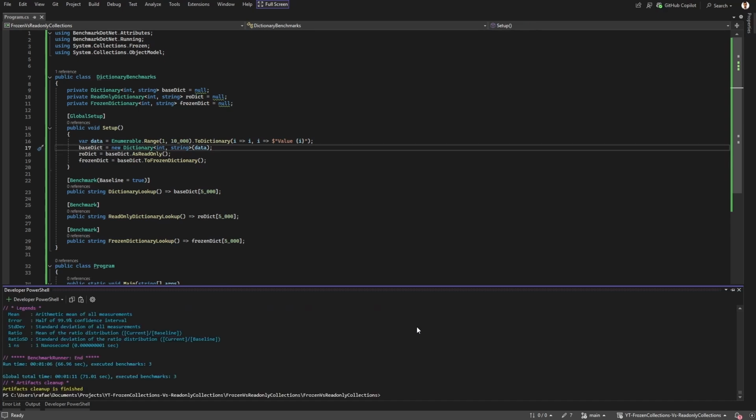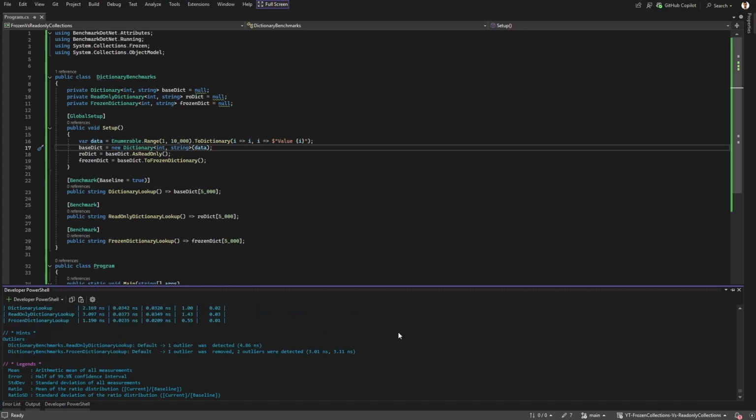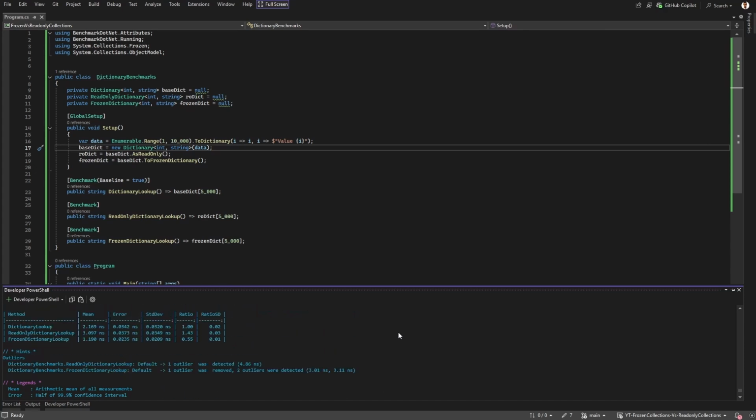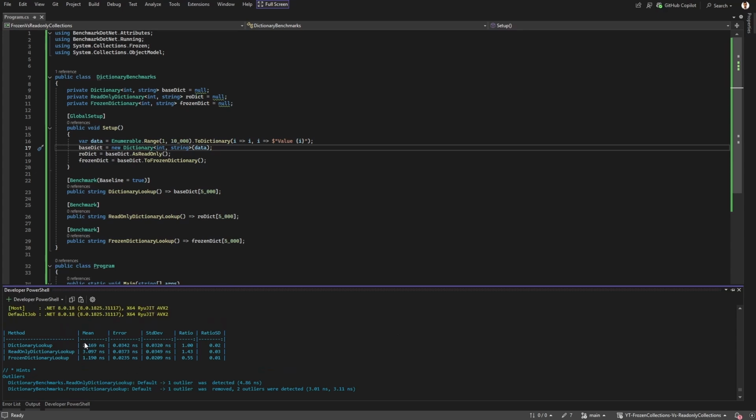Okay. Well, now we have the results of the benchmark. And if we go up and we check the results of this benchmark, you will actually see here the dictionary lookup, the read-only lookup, and the frozen dictionary lookup.